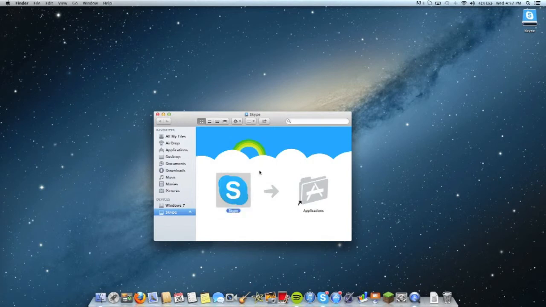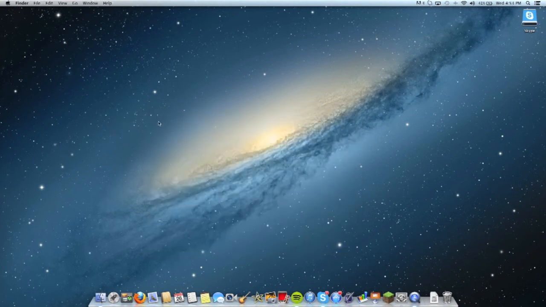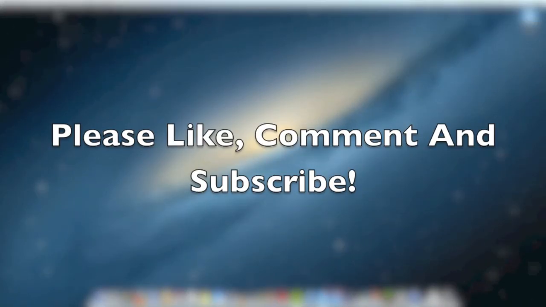This Skype, for example, has everything in the application, so there's no more folders or anything. It's just the Applications folder, and you simply drag it in. But I'm not going to do that because I've already got it in there. And it's way simpler, which means the downloads are a little bit bigger sometimes, but that's to be expected.